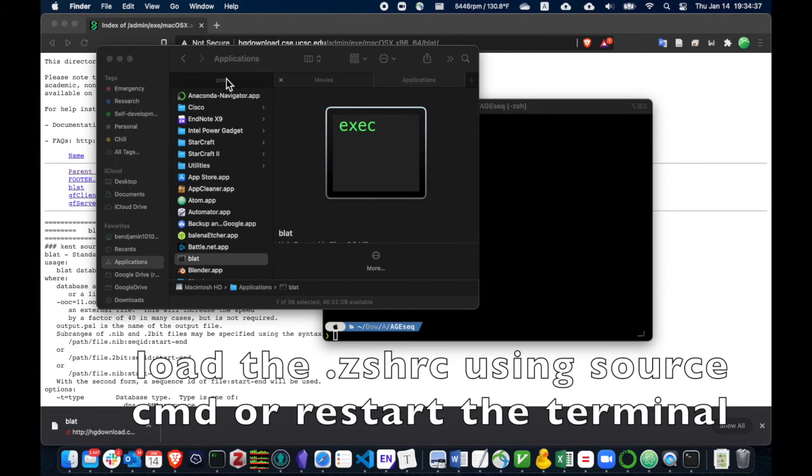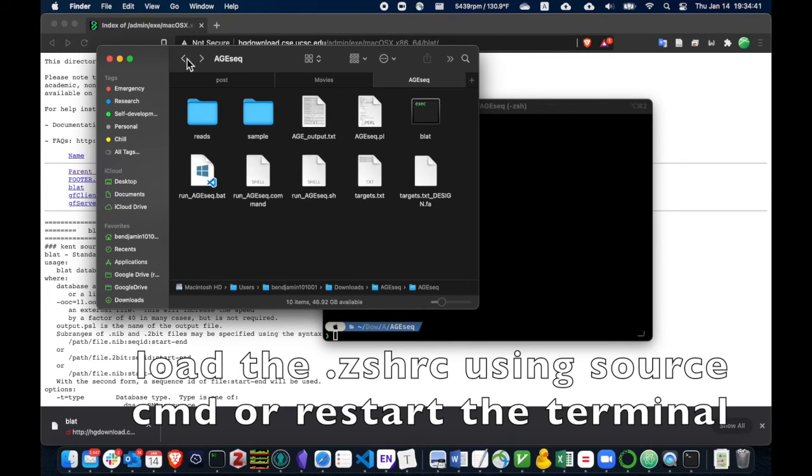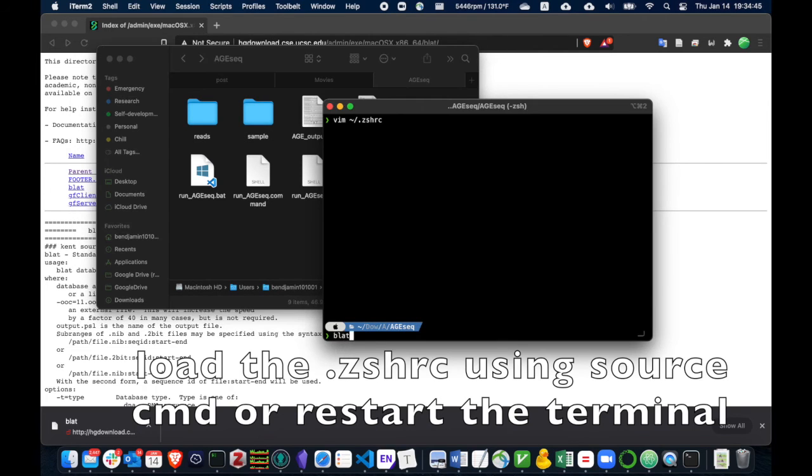However, right after this modification, it did not work right away. As you can see, now we delete the blat inside the directory, and then we execute blat. Now we cannot find where blat is. We have to activate it by using this source command, or restarting the terminal by closing it and reopening the terminal.